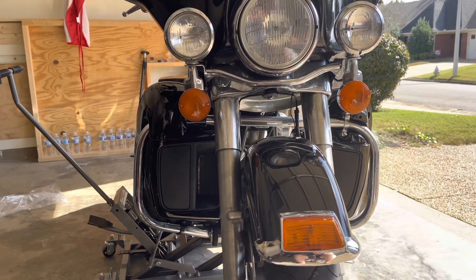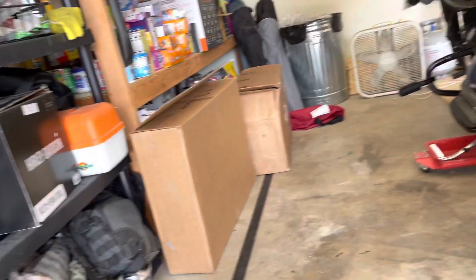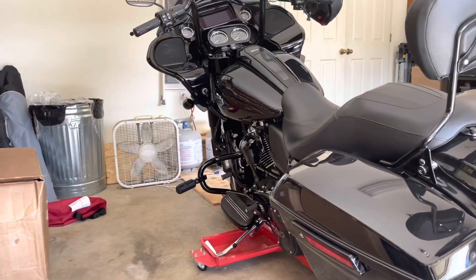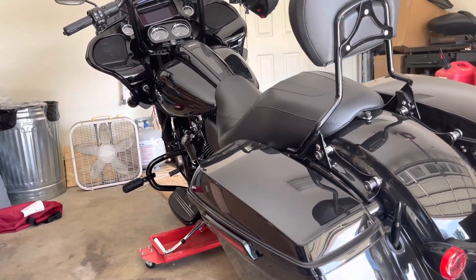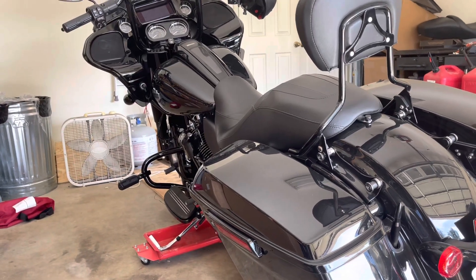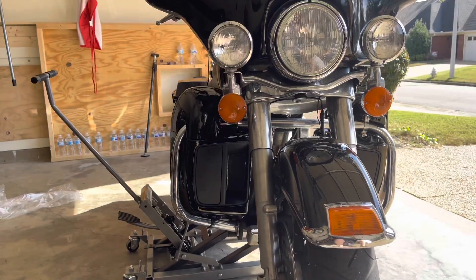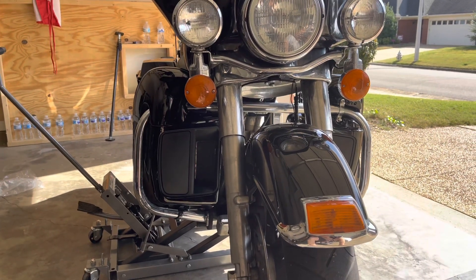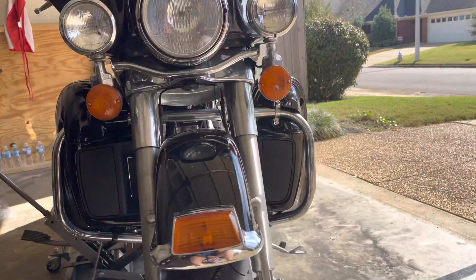Anyway, hope that helps you guys make a decision. I do have a set of the $700 plus Harley ones over there, and this other box is my full engine guard that I'm going to put on that one. I may just let Harley do it because in a couple weeks I've got all the parts in order — I've got Stage One coming for this, so they're going to be installing it just to keep my warranty. If you guys are thinking about the Amazon lowers, putting them on is probably about an hour or so. As soon as I get this cover on, I'll take it for a ride.